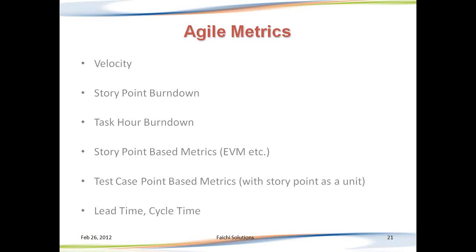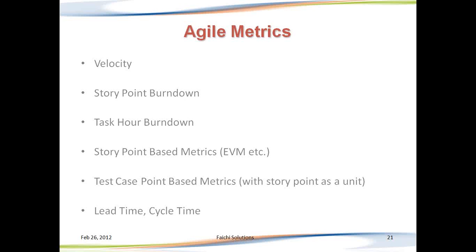The next part is Agile metrics. And when you roll out to an Agile environment, you will have to identify which of these metrics you are going to use to check whether you are on track or not. So one of the Agile metrics is velocity, which reflects how much work is getting done per iteration, how many story points are getting developed per sprint if you are using the Scrum model.